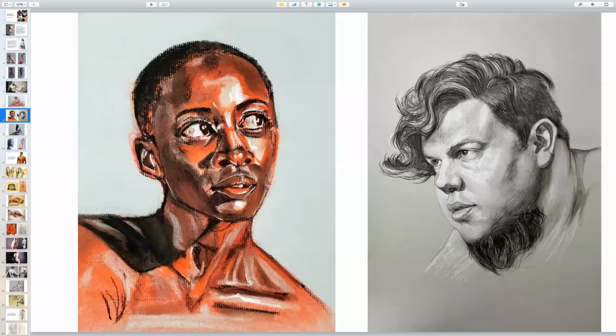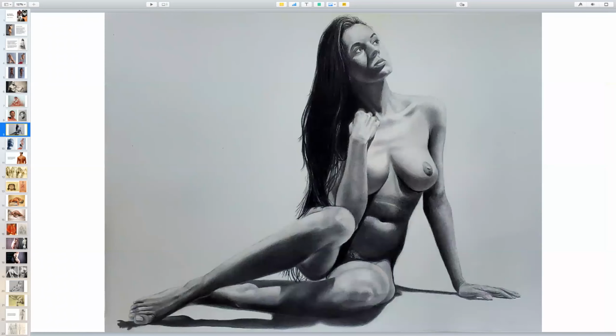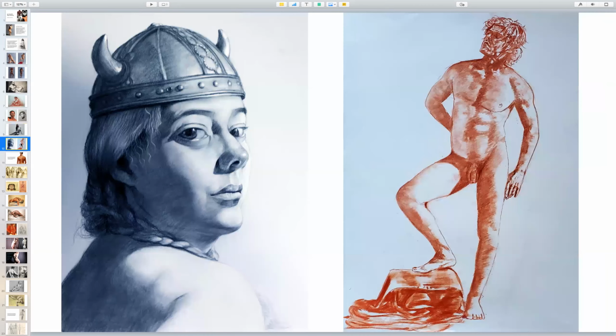We'll also be working with portraiture to some degree, and also focus on specific parts of the body like the hands and feet, in that there generally can be some of the most challenging parts of the figure to draw. We'll be working with gesture drawings as well as long poses like this done last semester by a student, and those will largely be drawn from Canvas images that you can draw at home, so you have a good amount of time to work on the poses.